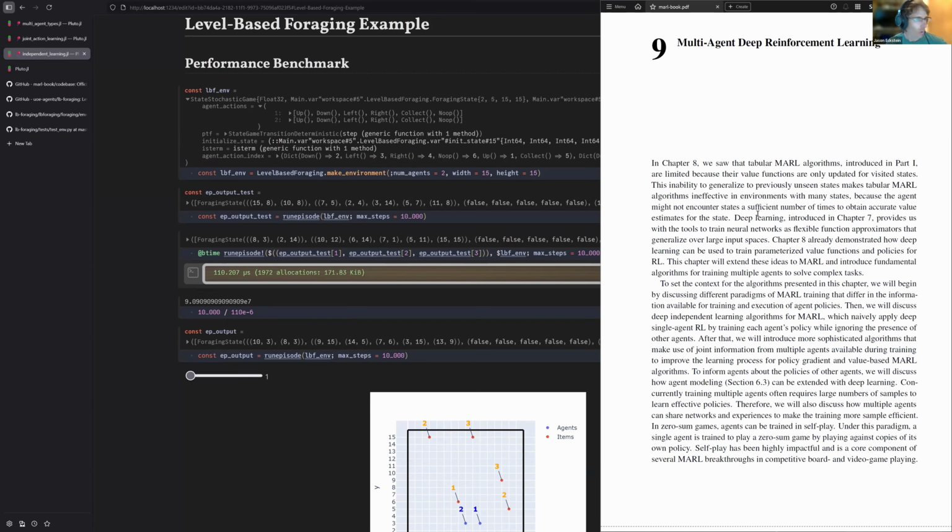But all of those techniques required a type of approximation where we estimate values for states in the environment. And those individual values are all independent. So we basically have like a lookup table of different values corresponding to data that we've collected.